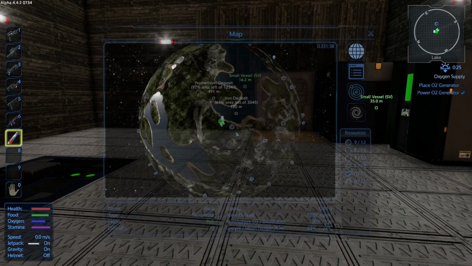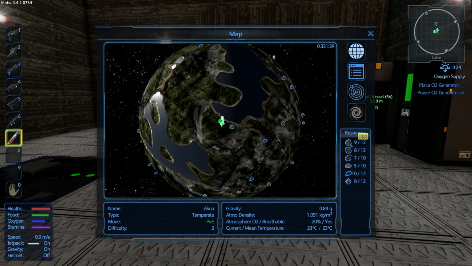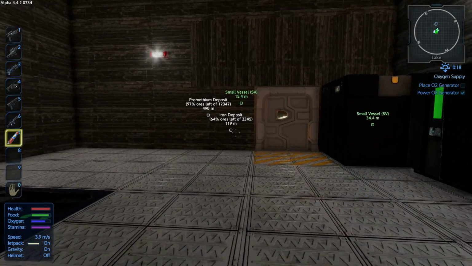Oh, by the way, also something else I realized. Very simple solution. On the map, when you open M for map, this tells you all the deposits that are available on the planet, and it shows how many of these I have found out of all of them. Like the Promethium, we've almost found all the deposits here on this world. So all that is right there, which is very cool.